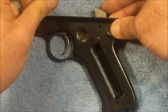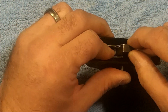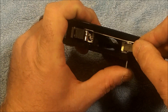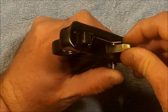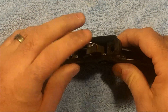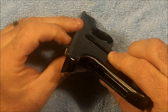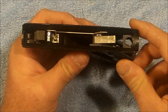Then you have to try and have all the holes lined up and start working your pin into place. Once you've got your pin lined up with all your holes, you should be able to advance your pin into the frame and into place. Now this is where we ran into continuous trouble before, but as you can see our transfer bar seems to be able to travel up and down to engage and disengage the sear. This works basically as a disconnector along with transferring your trigger pull to the sear.